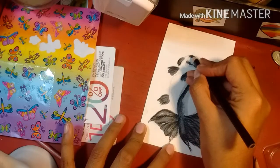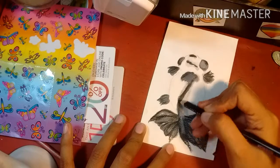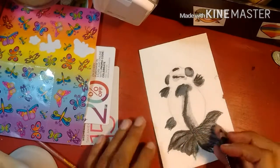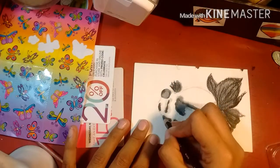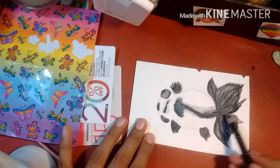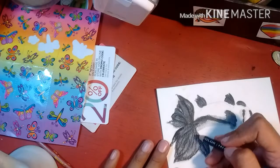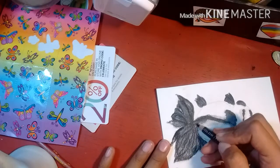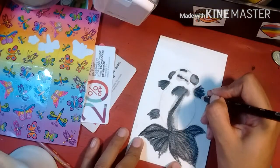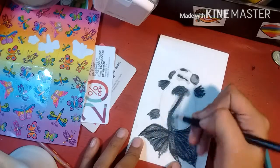When you do a watercolor base, it's much faster to go in with color pencil, so you don't have to spend those extra hours, in my case, filling in those light shadows and values. You already have them with the watercolor because you painted them in. So if you're ever in a situation where something is taking forever and you don't want to do it in your art, try a watercolor base, because watercolor paper has a lot of tooth, so you could add color pencil, pastel, all sorts of other mediums on top of it. And since it's water, it doesn't take much of the tooth off of the paper. It's a really great thing to mix your media. You could also do a marker base and then color pencil, but I don't have any markers. But it's a great thing to mix your media and see what you can do that way.